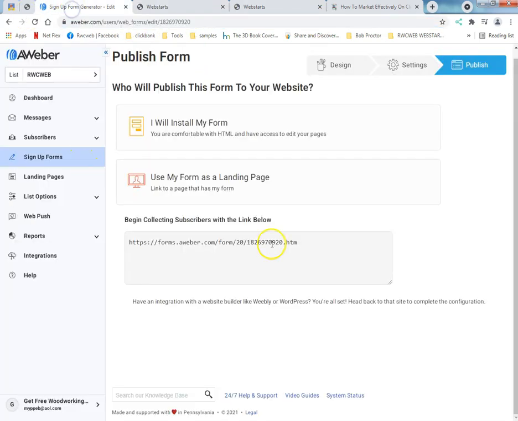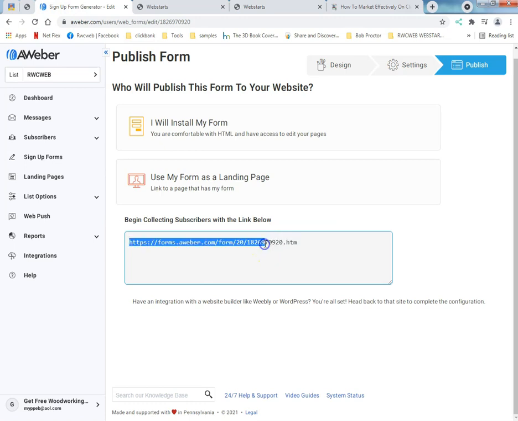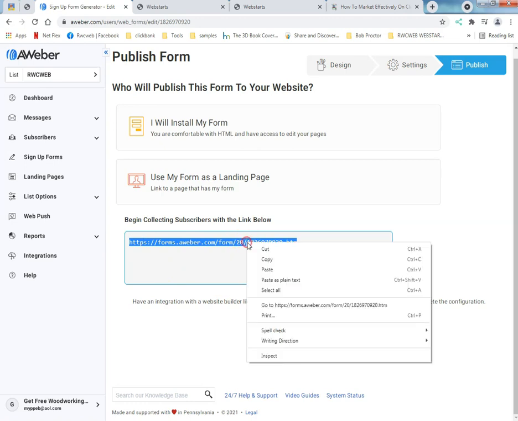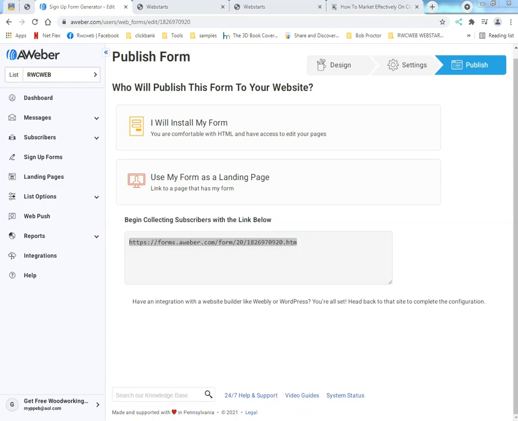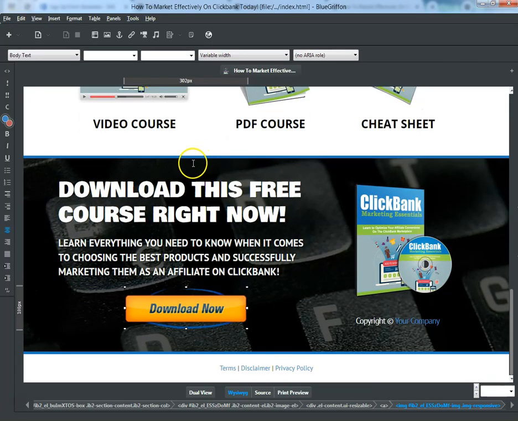So basically, once you go through and make your form in Aweber, and I've already given you guys a video on it, and again, I'll leave a link in the video description on how to do these forms in Aweber, you're simply going to copy it. I'm going to have more detailed videos on this BlueGriffin software, because it's one of the best I've seen. There are a lot of older ones out there. Some of the new ones you can actually use online, but when you do it online, it doesn't do the formatting properly, because this is taking the file right off of my computer.